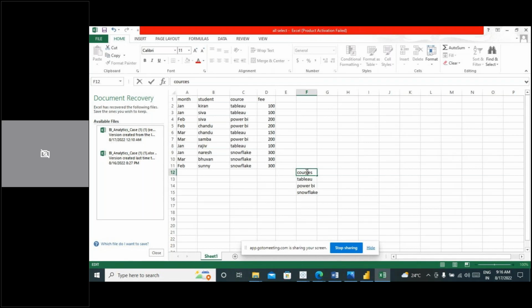Suppose I am giving a training on three courses. The fees are like this. I want to know how much total fees I got for Tableau, how much total fees I got for Power BI, how much fees I got for Snowflake. So how can we get that?